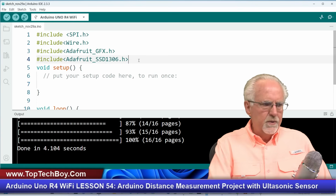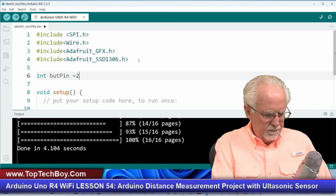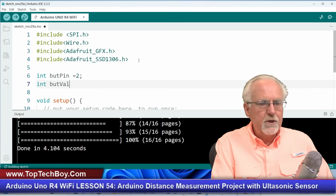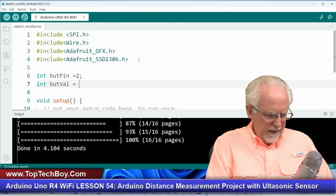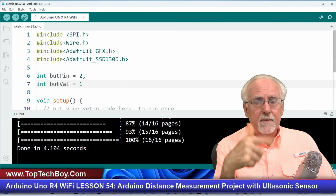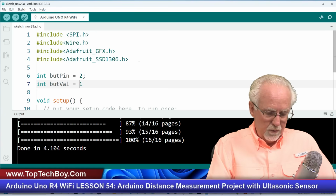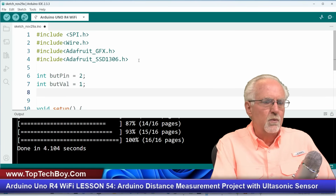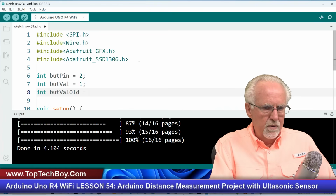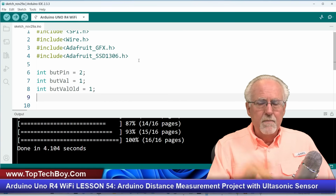All right, so now what we're going to do is set our pins up. And so we have the button pin, which I call butt pin, and that was pin 2 in that schematic. And then butt val, that is when you read the button, whether it has been pressed or not. And let me make this a 1, and I'll explain that. Since we're using a pull-up resistor, if you are not pressing the button, it sees 5 volts through the pull-up resistor, so it's going to read 1. So I'm going to initialize this to 1 because that's what it should be when you turn it on. And then butt val old, since the button hadn't been pressed when you first run the program, I'm going to also set that to 1. I just put these initial values so the program doesn't crash if you end up looking at one of them before you have made the read.